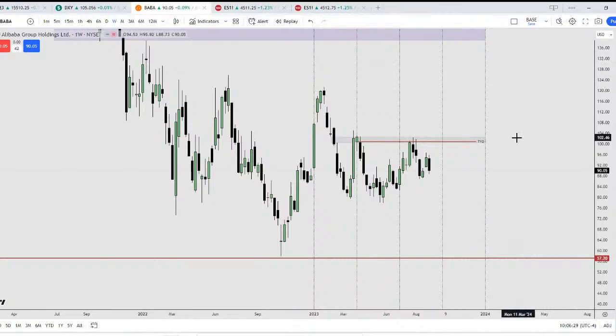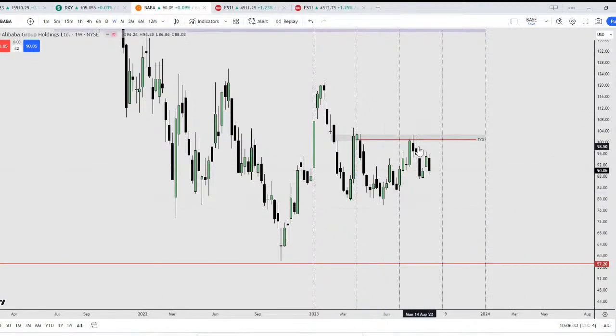Alright, so a slight technical issue there, right? So let's continue. So we're stuck within this dealing range, right? From this high to this low. As you can see right here, it respected this bullish order block, and then it traded up all the way to the mean threshold of this bearish order block right here.